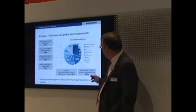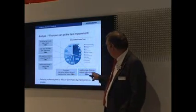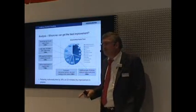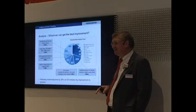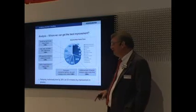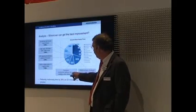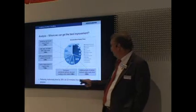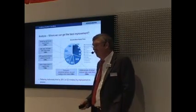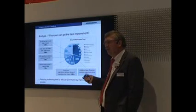But we also found 2 other things in the machine-related make-readies. By getting an additional pair of clamps, you can do an ink change faster, a color change faster. That brings about 3 minutes, and we have another synergy because we deliver the inks and the coatings order related. So overall, we were able to reduce the make-ready time by 38%, or 23 minutes, and this can go straight into production.